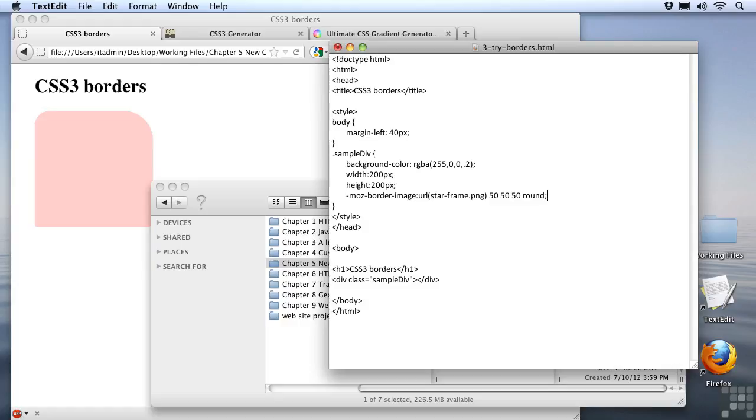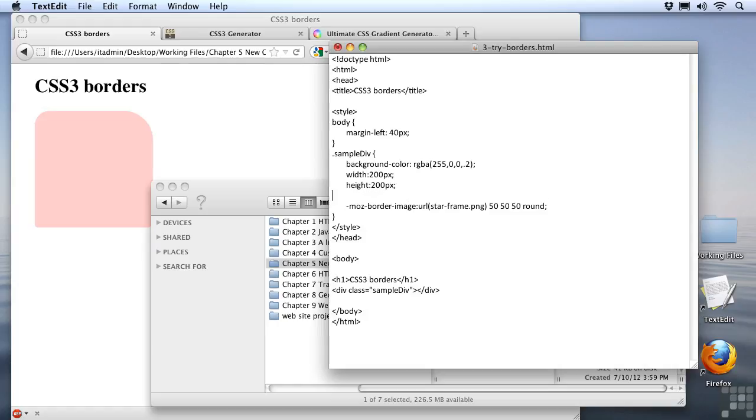Now I mentioned at the beginning that it's a good idea to also have a base border setup that you're going to be using, especially for the Internet Explorer browser. In this case here, I need to at least provide a border width setting so that our border image will show up. So let me go up here. And I'm going to use the shorthand border property to specify a base border that will show up in any browser where this image doesn't show.